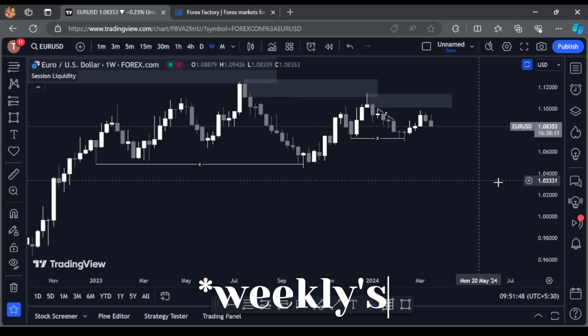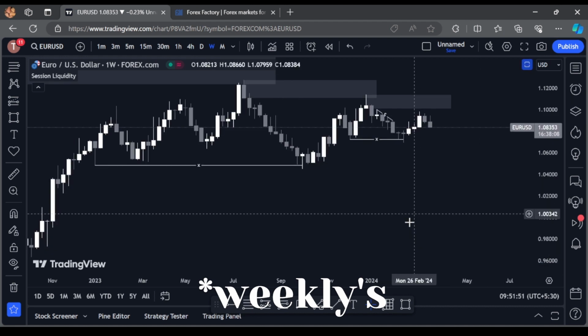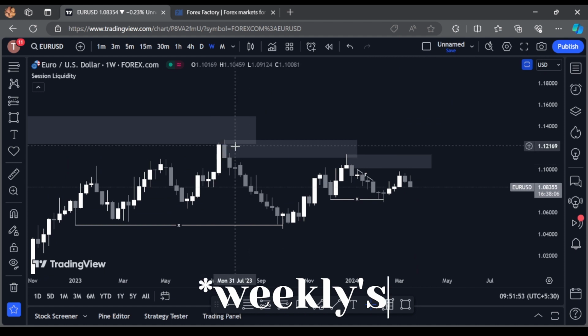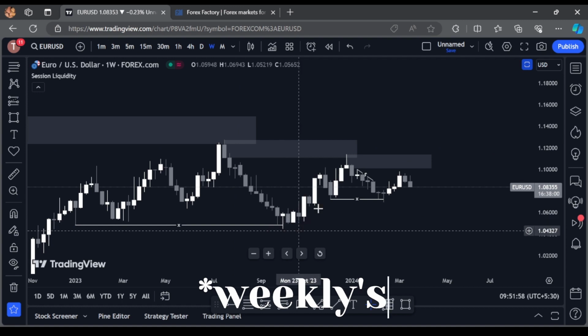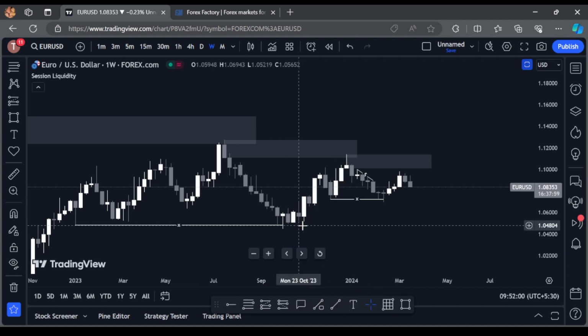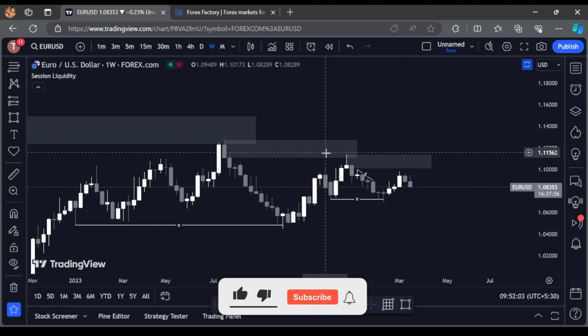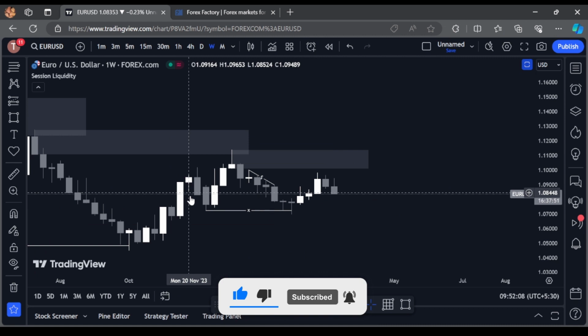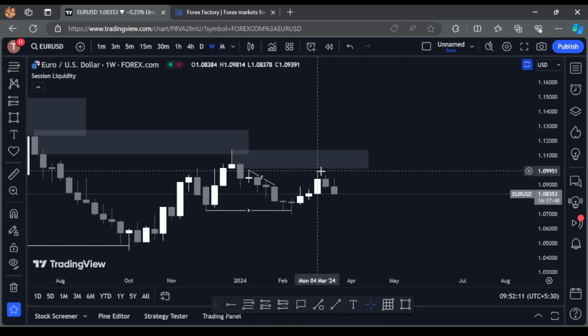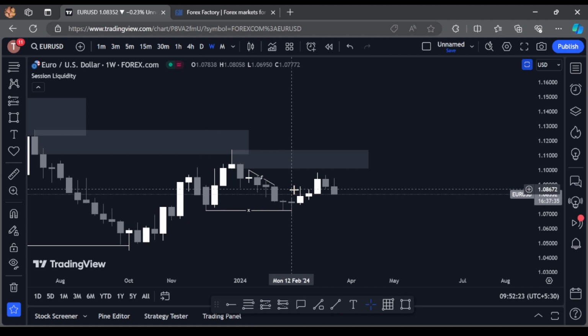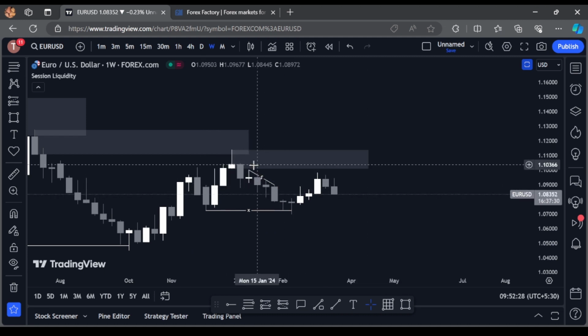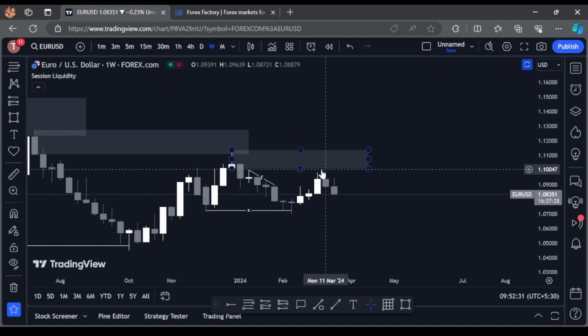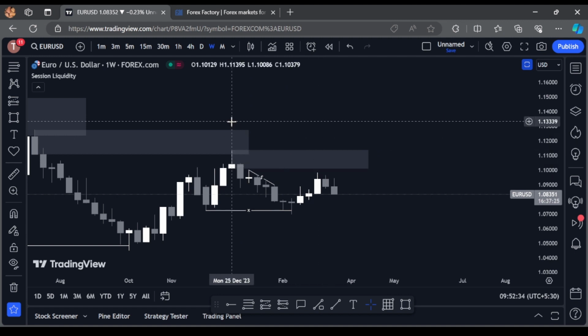So this is the daily chart, and what we have in the dailies is this unmitigated candle by the market, which was responsible for the bearish move. The price retraced back after taking all these equal lows and mitigated this unmitigated candle and moved into the downward direction. Currently, we are sweeping the swing of the weeklies and the price moved into the upside direction. So I'm anticipating the price to take these liquidities and mitigate this unmitigated candle and show either side reaction in the market.